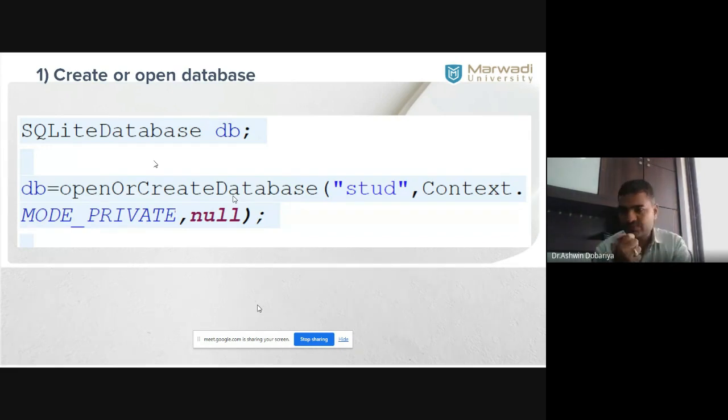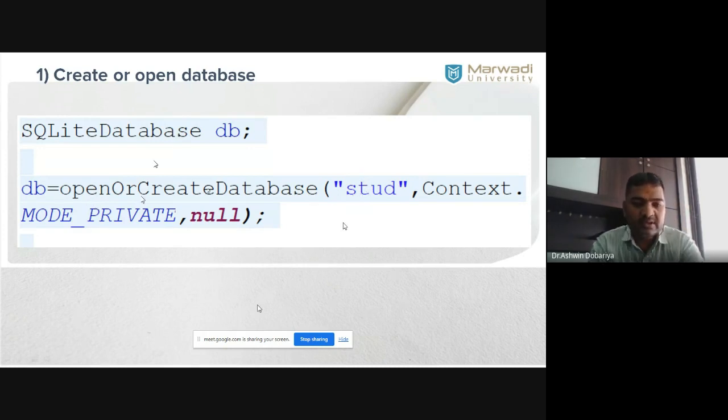These three pieces of information, suppose we want to store, right? Then first what we'll do: first, we'll create a database. So the first step: how can we create a database in Android? First we'll create the object of SQLiteDatabase, db, and then the db object will be initialized. Actually, this is the meaning of this. The db object will be initialized with the openOrCreateDatabase method. These are all built-in methods. This is again one of the methods. We'll discuss more methods. So the openOrCreateDatabase method will help you to create a database first. Now, when you create a database, first we have to give the name of the database.